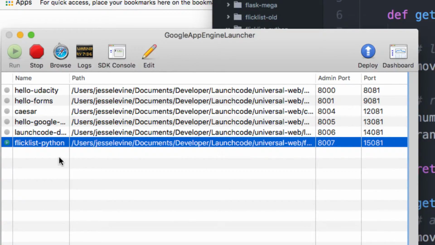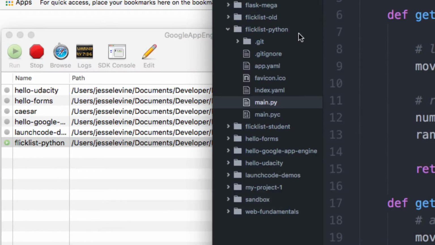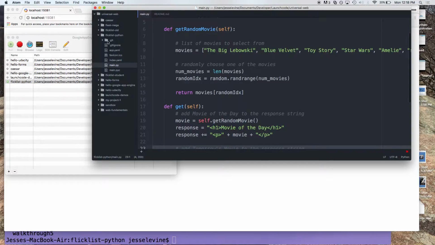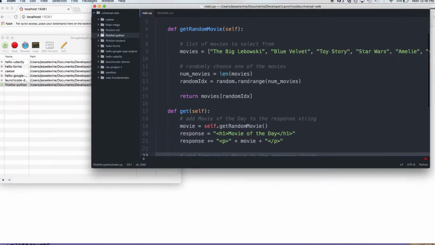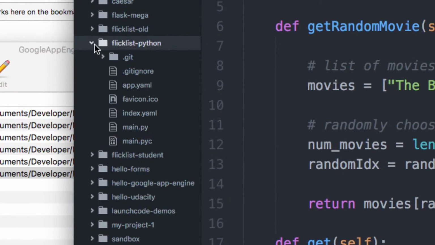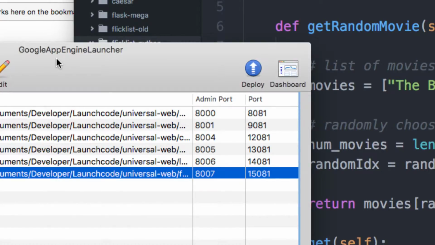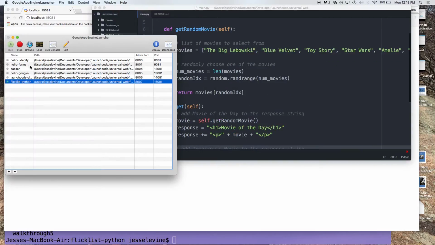So what does that do? This project is pointing to the code that you have inside this folder. And what the App Engine launcher is doing is running a server whose root directory is this folder.